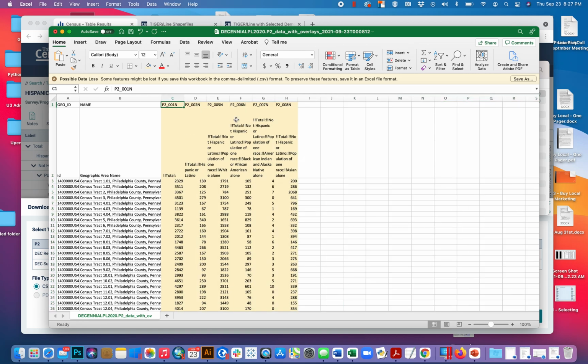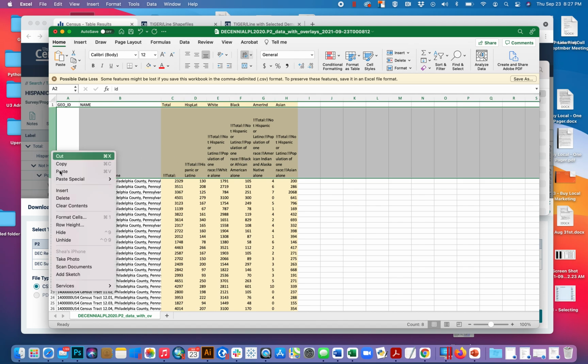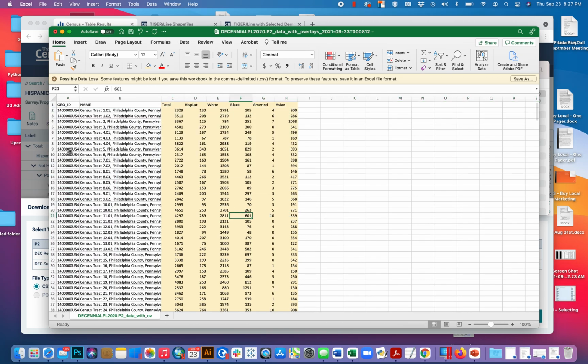But I can start to manually change this for my visual eyes. Hey, this means total. This means Hispanic and Latino, and I'll say Hisplat as a quick symbol. This could be white, this could be black, this could be American Indian, this could be Asian. This is already GEOID and name. I no longer need this field, right? This isn't a census tract. It doesn't fit in with the other rows. It was a label, and I can get rid of it. And now I'm ready to go, right? My top row is a header with the names of my columns.